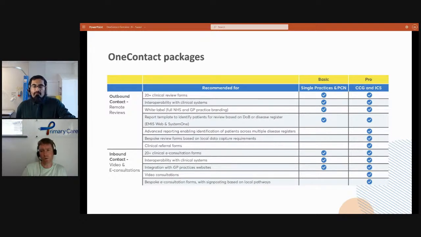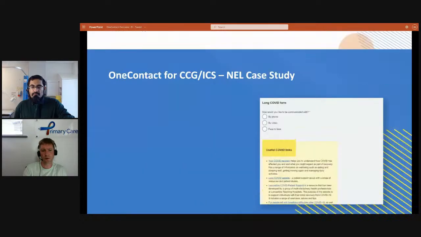At the moment we're working in Northeast London, trying to help with some of the long COVID referral work and building bespoke forms that may be able to help with that. We're also doing some similar work in Northwest London. All of that is about taking local pathways, understanding what those are and which providers are involved, and then figuring out how we can take local guidance and information and resources for patients, embed all of that into the platform, and have something meaningful that goes out to patients that hopefully helps them navigate their journey towards being seen.